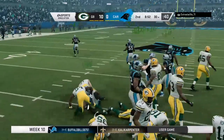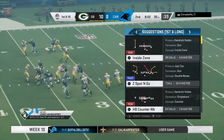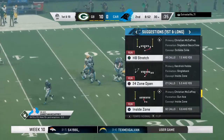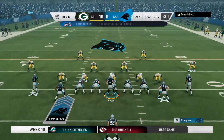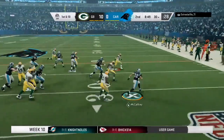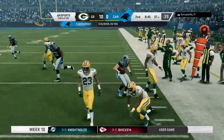And a nice return sets them up pretty good here at the 30-yard line. This Carolina offense at the line, ready to go. It hasn't gone particularly well for them. That's obvious. In these conditions, no points so far. They've got to get that offense on track. The question, how do they do it? It is the age-old question, isn't it?